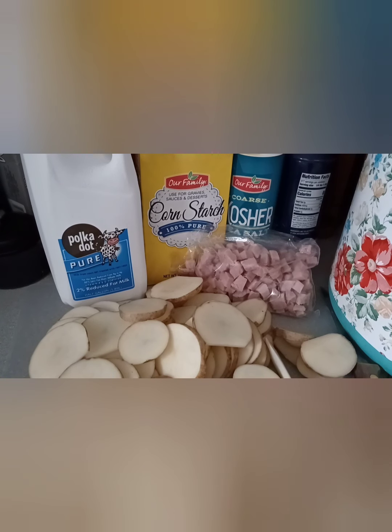Hey there, good looking. Today I'm going to do another one of my mom's recipes. I really love scalloped potatoes, and I converted her recipe over to the Instant Pot way, because there was no Instant Pot back in the days when I was a kid growing up. She always made her scalloped potatoes in an oven, but I simplified that process and we're going to go right into the recipe and get cooking.